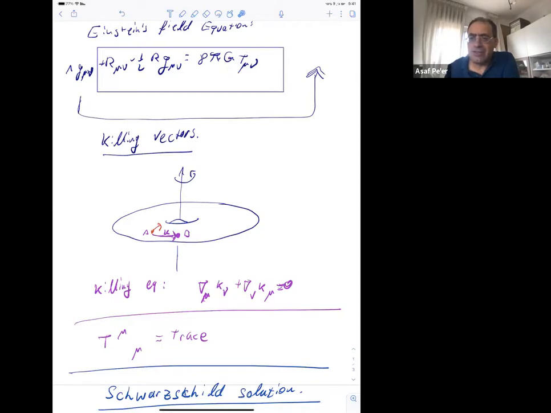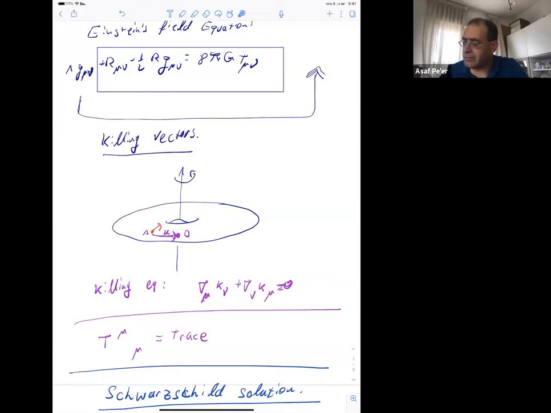There are other solutions, not just the Minkowski metric in vacuum. When we say vacuum, it means that surrounding us there is nothing. But we can be the subject of some external gravitational field, for example an astronaut moving in space, or the International Space Station orbiting Earth. It feels the gravity of Earth, but in the local vicinity of the space station it's just empty space. So this is one type of solution where T mu nu is equal to 0.